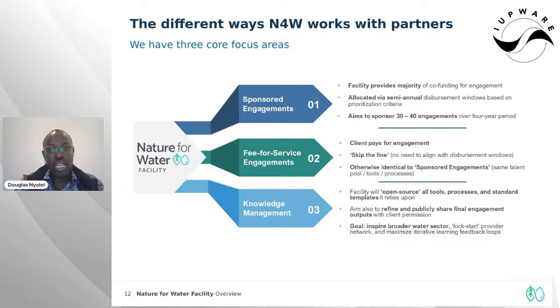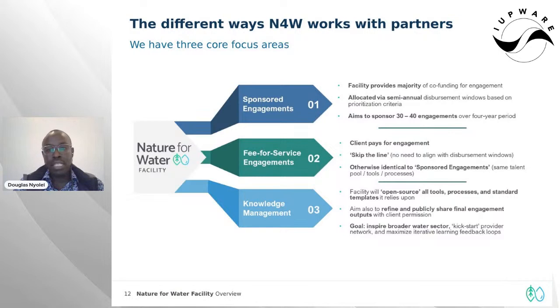So what we do in a year, we have 2 applications, 6 months apart, and local leads or local champions are able to make an application to our facility. We evaluate their proposal, and if it's a compelling and interesting one, we select them for support in terms of building a watershed investment program. So in other words, the costs of every step are borne by us.